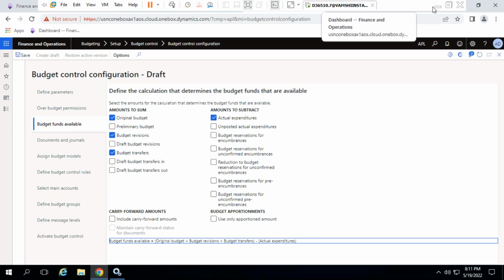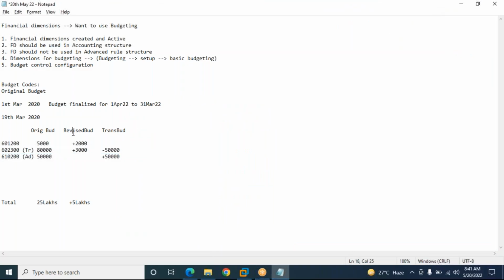What is the difference between revision budget and transfer budget? In the revision budget the total amount is changing, but in the transfer budget the total will not change. Sir, how will the total not change when there is plus in and out?